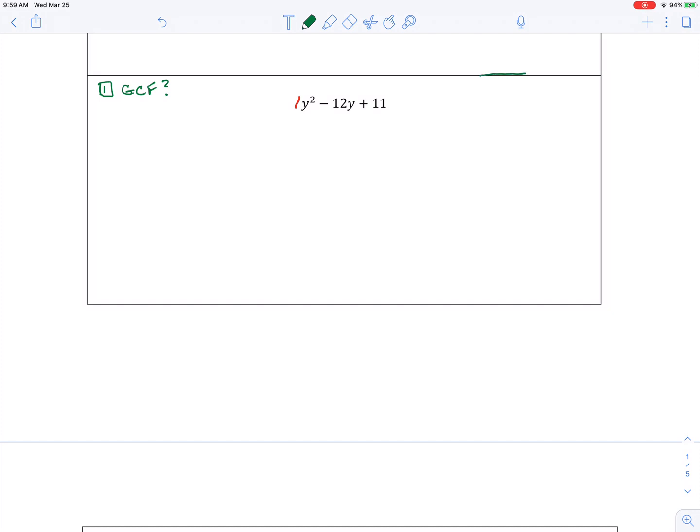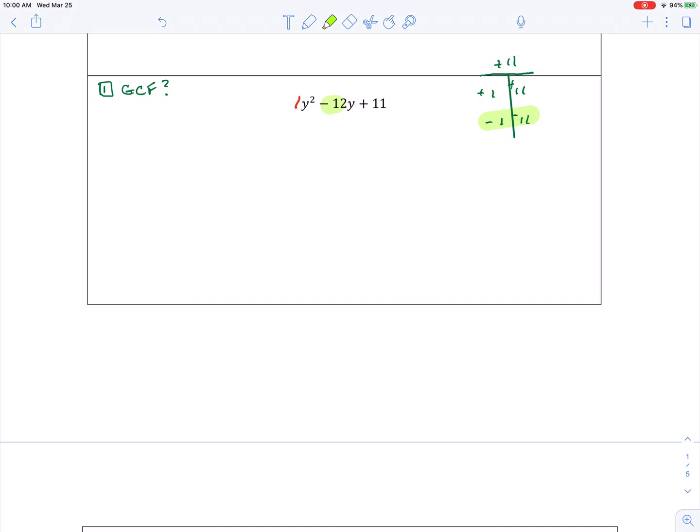I'm going to put a little table out here. I'm going to put a positive 11 at the top of the table, and I'm going to try and think of all the ways I can factor and get positive 11. I can make them both positive. I can make them both negative. That would still multiply to give me positive 11. And again, at the same time, you're looking for a combination that will generate a negative 12 when you add them together.